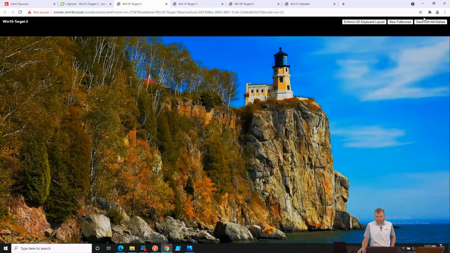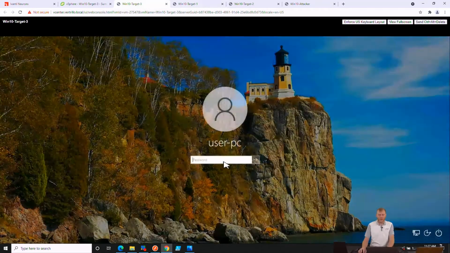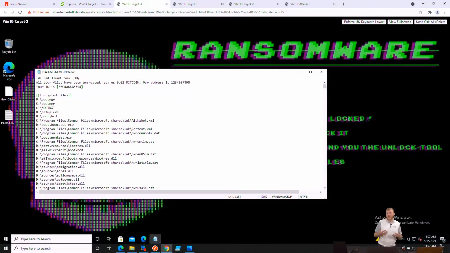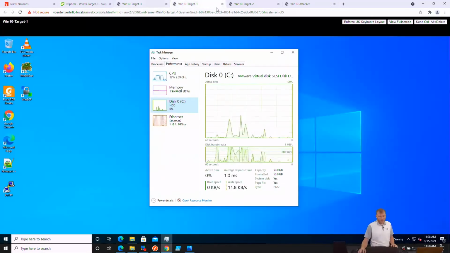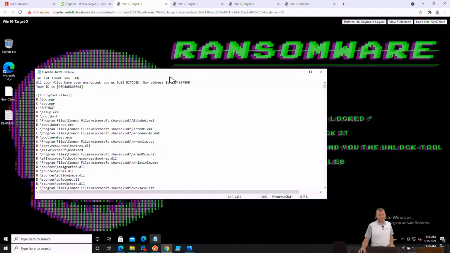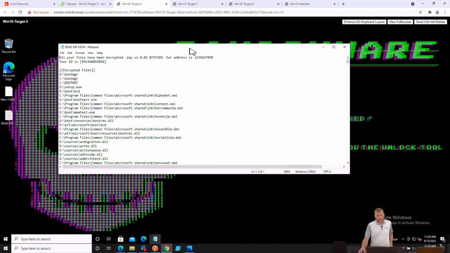Let me skip over to one that I've already done this to really quick, just so you don't have to sit there and wait for the process. The encryption process all depends on how many files you have on your machine, and various CPU and disk reading stats and things like that. So this will take some amount of time. It'll probably be done before we're finished here. On average, it's usually only about 20 or 30 minutes on my test machines here. But notice what's happened. Okay, now this is the end result.